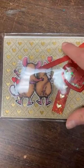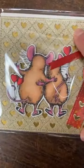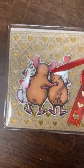Okay, so this is two pieces of paper, okay, that does that. Beautiful card.